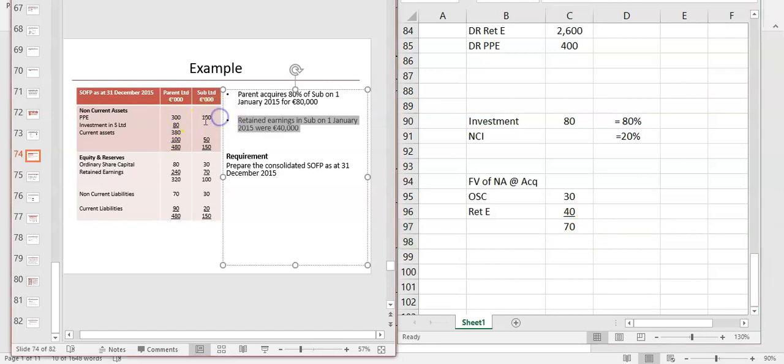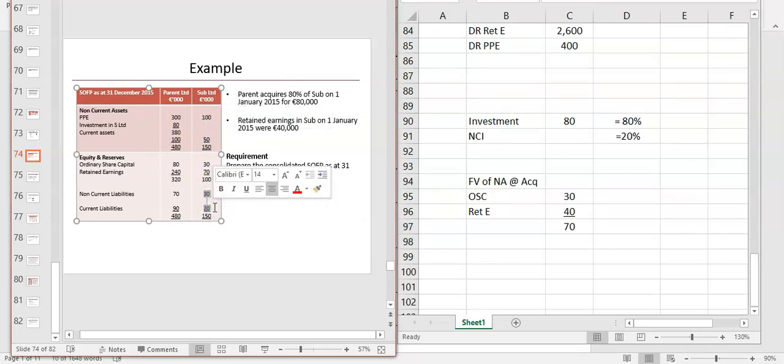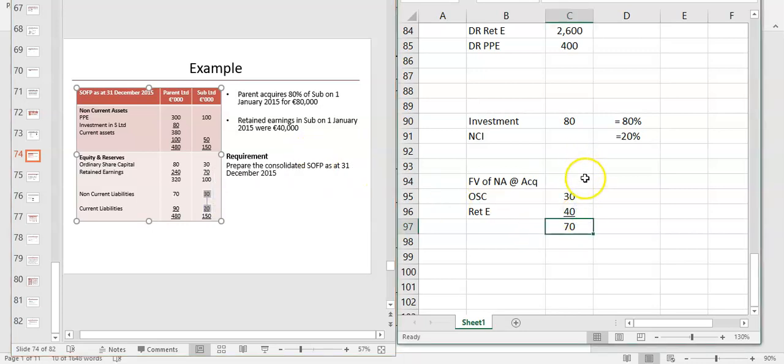We don't know what the individual components are. They weren't 150 and they weren't 30 and 20, but we don't have the statement of financial position. But we don't need it. We only need it at the year end. So the NCI then is going to be 20% times 70, the net assets at acquisition date, 70 times 0.2, which is 14. So overall, the 100% holding is going to be valued at 94, and the assets you're getting were worth 70 at the acquisition date. So goodwill here, it's worth more than what the assets you're getting, is 24. That's how you approach it.